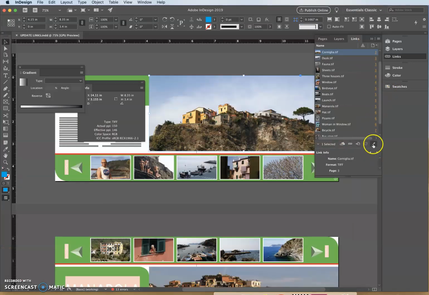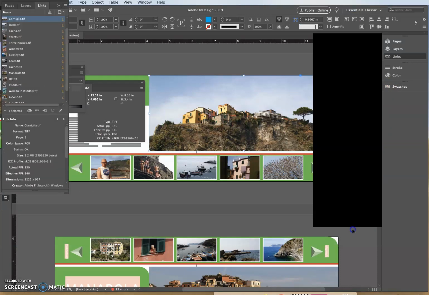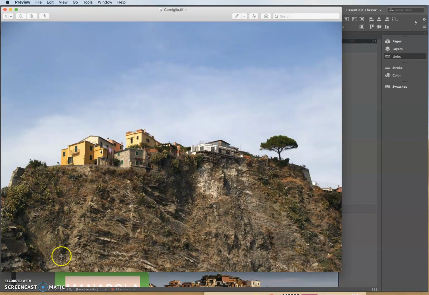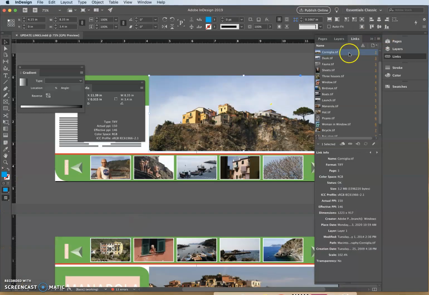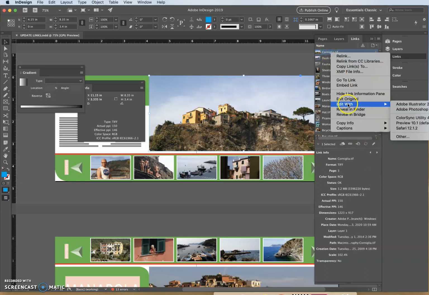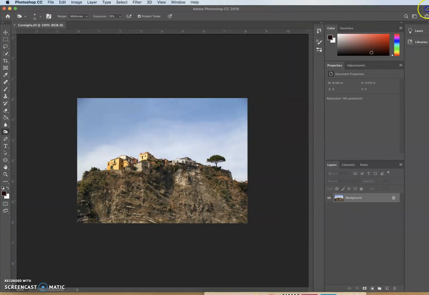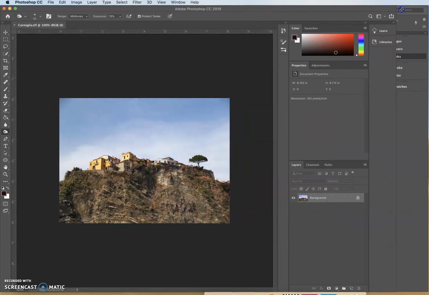So when you have that picture selected, instead of clicking this Edit With, because it's going to by default open up with preview, you're going to right click on it and go to Edit With, and you're going to go to Adobe Photoshop. And so that file is going to open up in Photoshop. It might take a little bit to open up. I'm going to make my screen smaller so you can see the whole thing in my little window here.